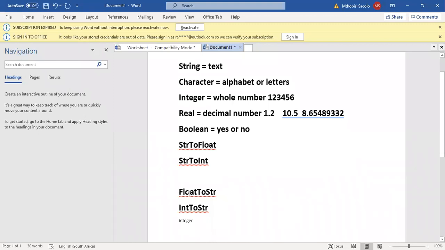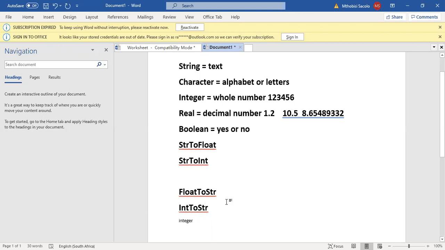And then after converting, we need to print out our results. The results cannot be printed out as numbers. Those numbers should be taken as text. So right now, from the integers and the floats that we had, we take it back to a string. From integer here, we take it back to a string.